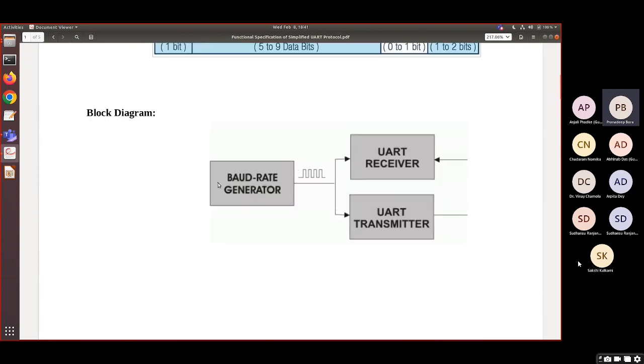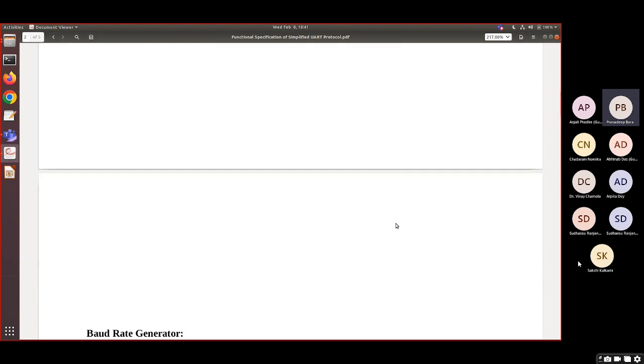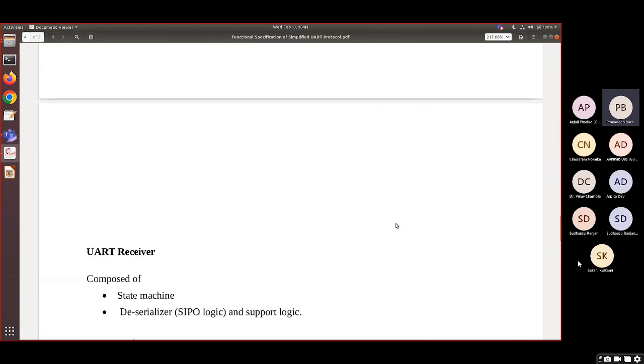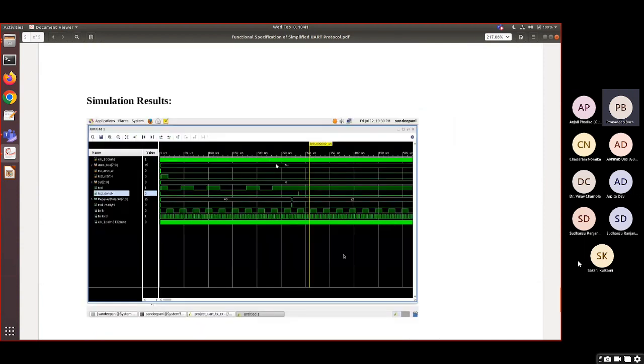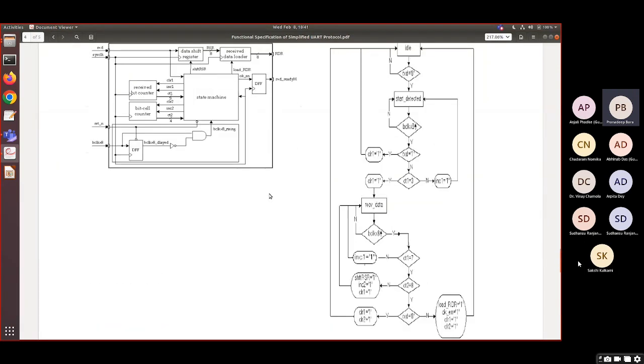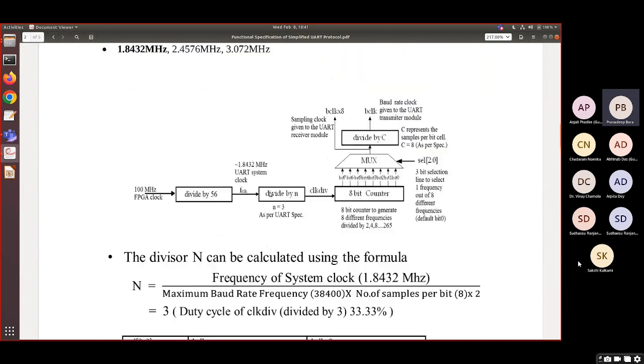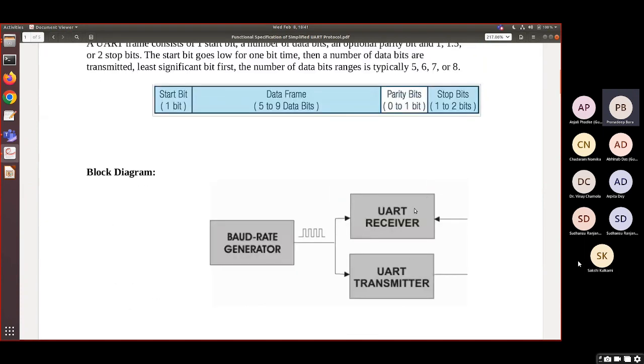If it is done, then you can write the code for the UART transmitter. Then you can connect the baud rate generator and UART transmitter, basic instantiation, right? Then we can send data. Let's say I'm sending A5 data. You can see here A5 data, and I'm receiving it. Like that you can send data and check the TXD signal. If it is also working, then I'll go to the next step, that is the UART receiver.